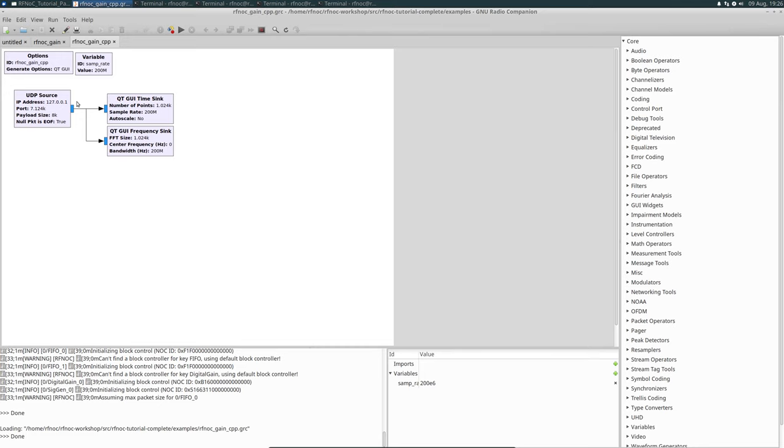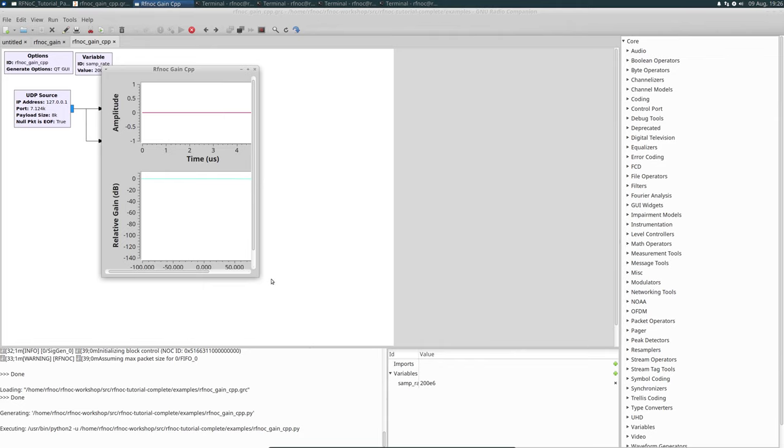our C++ app to GNU Radio. Why? Because GNU Radio is good at visualizing things like this. If I didn't plot this in GNU Radio, you'd just have to trust I was really receiving the samples. This at least gives us a visual component. So we just receive the samples and plot them. I'll go ahead and start that here.